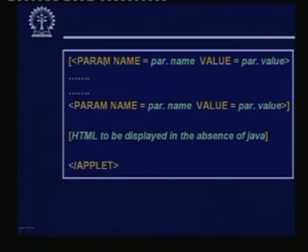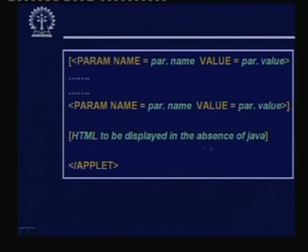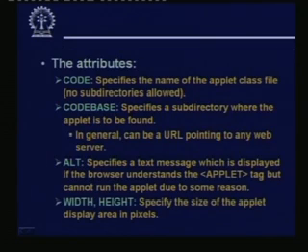After that, you can have as many parameters as you want. The syntax is param name equal to the name of the parameter, value equal to the value of the parameter. We will see an example for this later. And after this, you can have some HTML code here, because all browsers may not be supporting Java. If it supports Java, if it has the Java runtime installed, then the applet can be downloaded and executed. But if your browser does not have Java, then there is no point in downloading the applet. So, in that case, whatever HTML statements or code lines you have after this param, they will be displayed as they are in place of the applet. Okay? Fine.